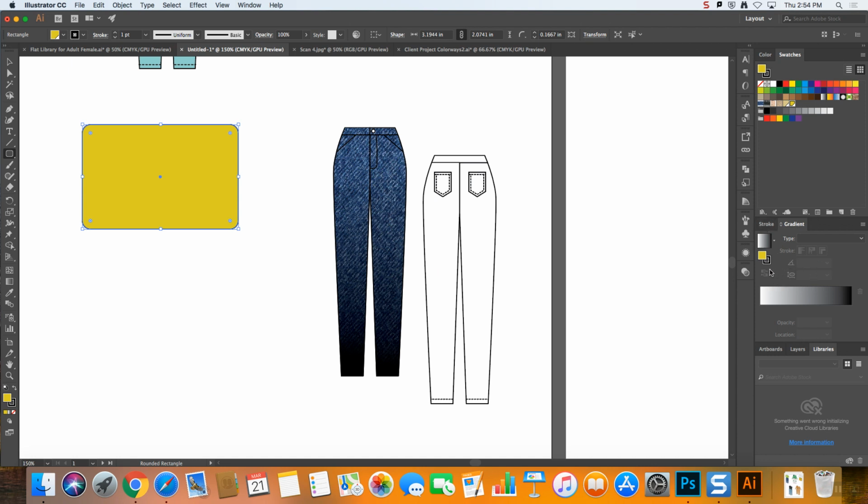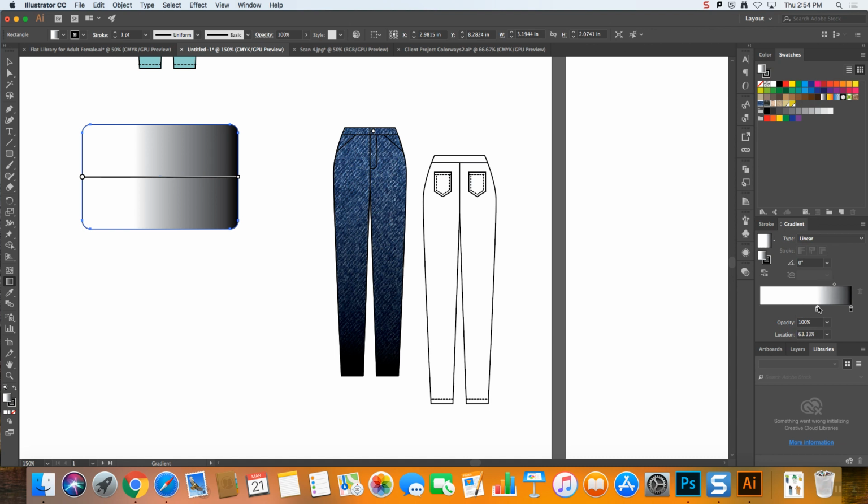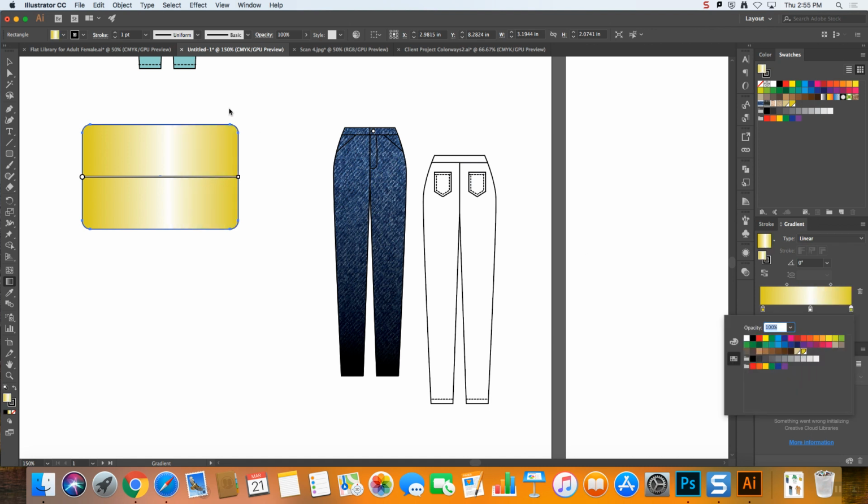And then I could start making my own gradients. So in here, probably click on it. Oh, it hates me. Okay. I can affect where the center of the gradient is, how much of the gradient is dedicated to which color, but I can also add these little sliders. So we've got the white one in the center, and that's okay, but I want one over here. And then I can double click on it and choose my gold color. Same thing for this. I can choose my gold color. There we go. So you can do that.